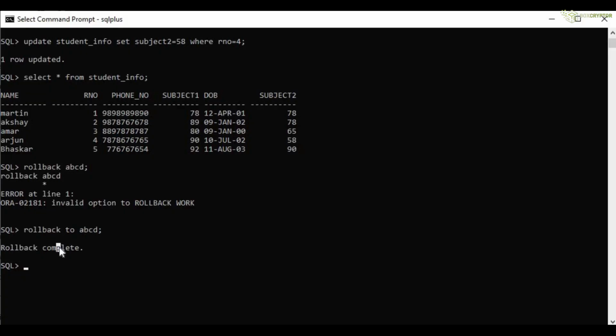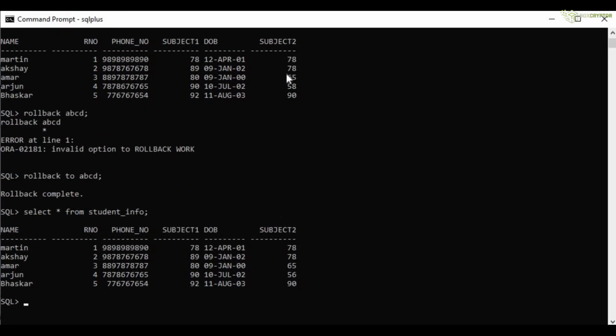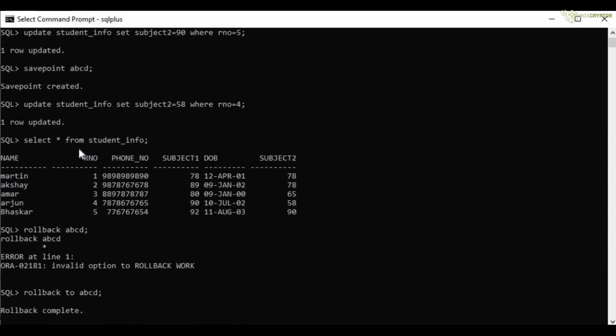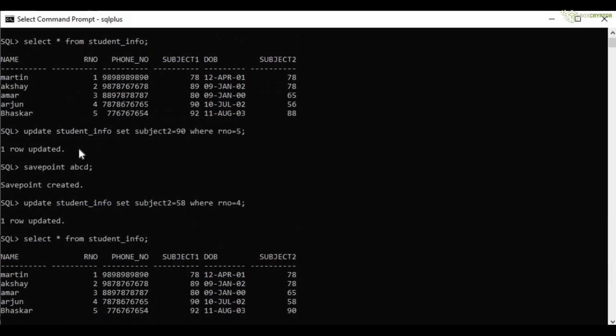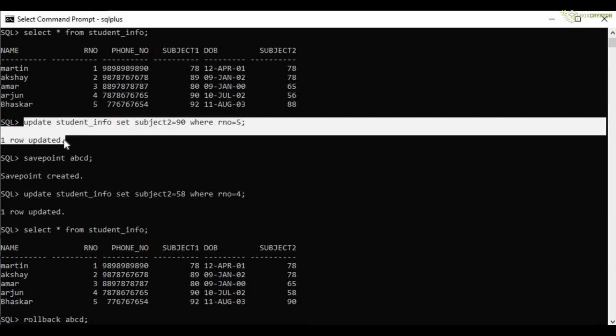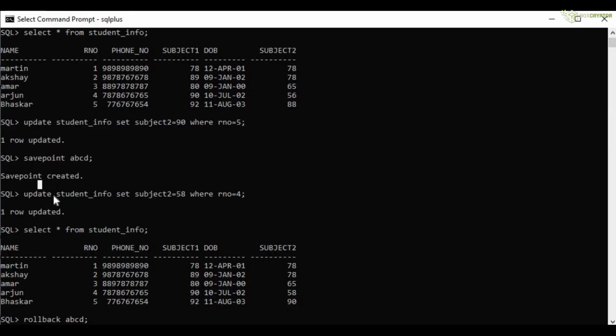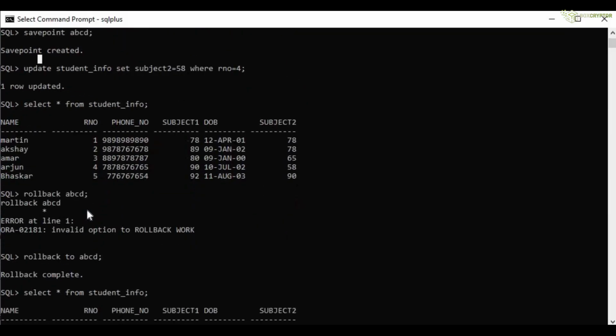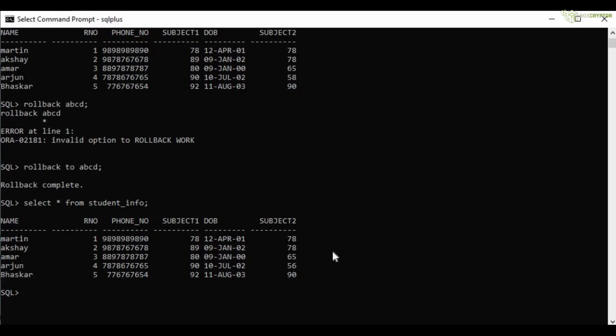Now you can see 58 has been changed to 56 and 90 remains the same. This is how it works. You can see I used update, after that a savepoint, then used update again without mentioning a savepoint. After that, rollback. So the rollback has been completed.